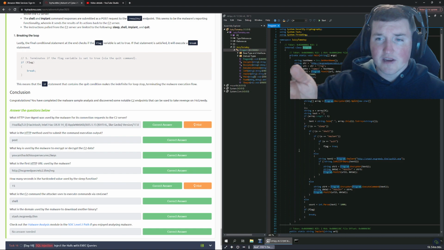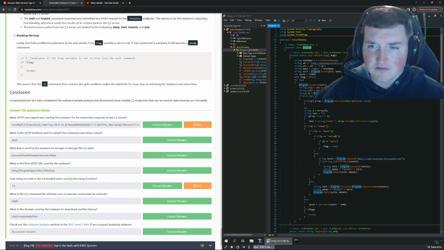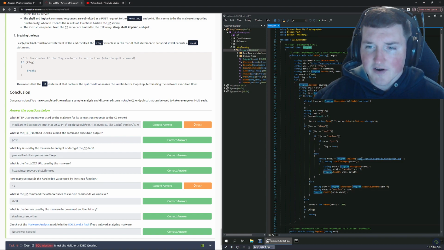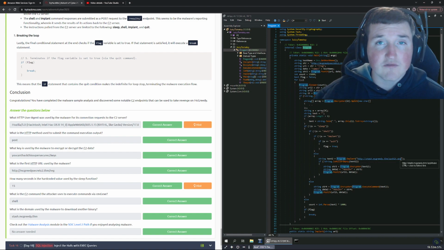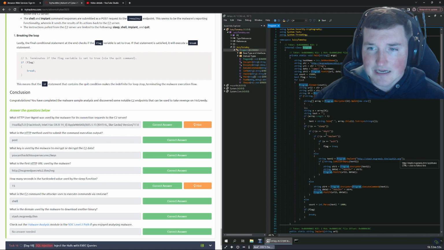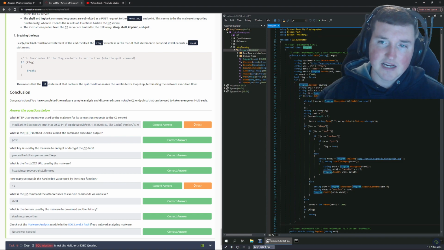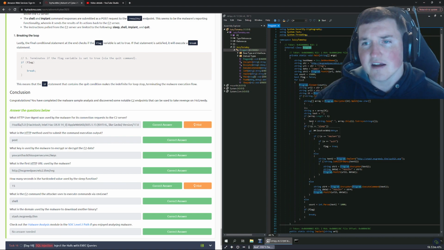They're going to go in, they're going to implant, which is going to probably run another piece of malware. Yeah, right here. It's going to download and run this malware, spykit.exe. Once that implant's ran, it's then going to drop into a shell, and then it's going to sleep for 15 seconds. Okay, cool. Easy enough.